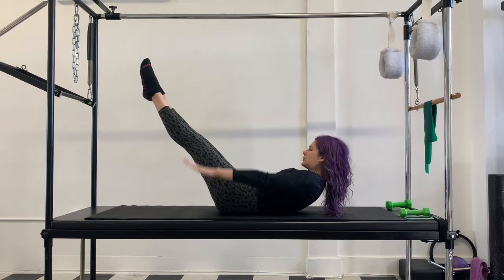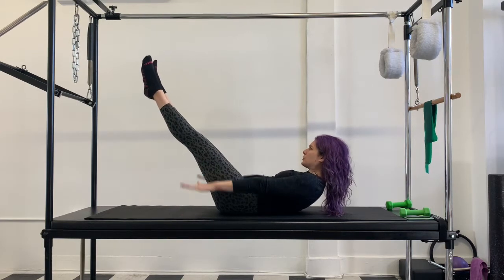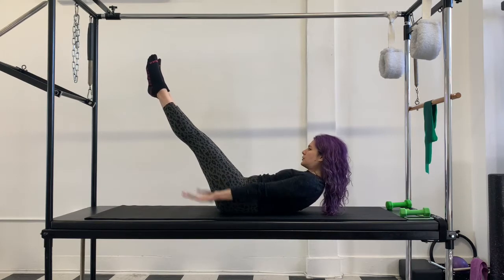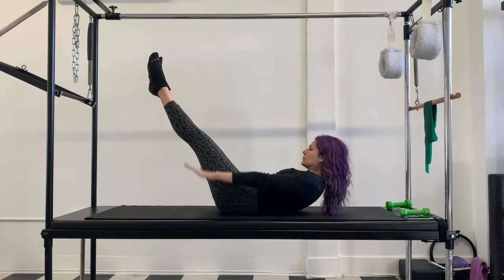Inhale, 2, 3, 4, 5. Exhale, 2, 3, 4, 5. Inhale, 2, 3, 4, 5. Exhale, 2, 3, 4, 5. You want to keep that little fold at the base of the rib cage. You want to keep that nice navel to spine connection.